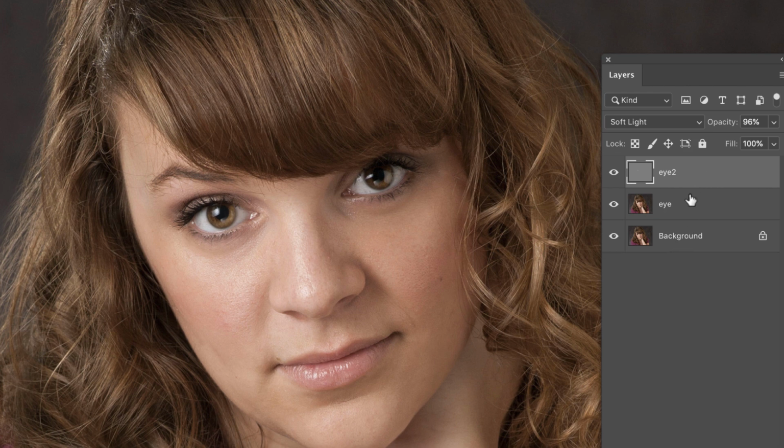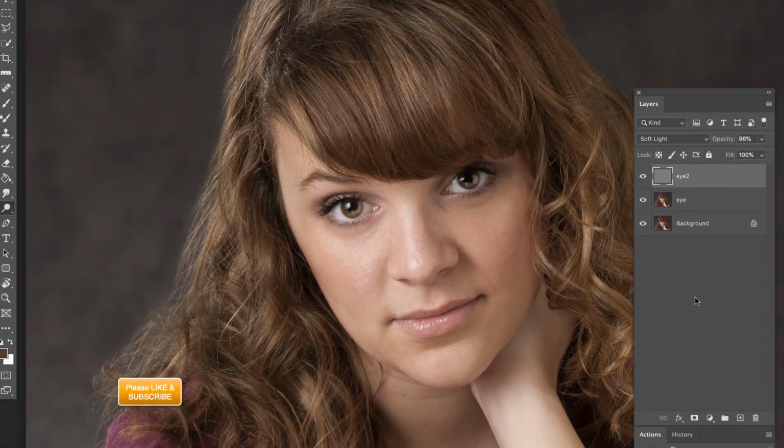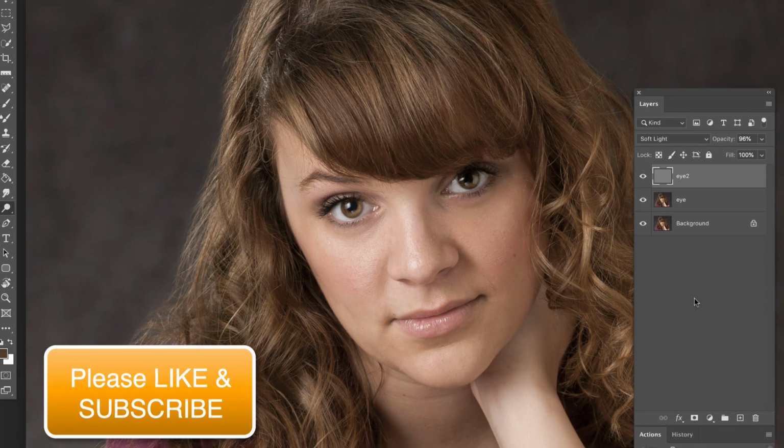And I definitely encourage you to do both of those on their own layer, because as you look at it, you may say, boy, I went too far, especially when you're first doing it. It takes a while to kind of get a feel for how much is too much. So make sure you do them on their own layers here, and then maybe come back, work on it, look at it the next day and decide whether you've done too much, and just ease back the opacity if you need to. So there you go, 2 quick tricks to make eyes pop a little bit in your portraits, and I hope that helps.